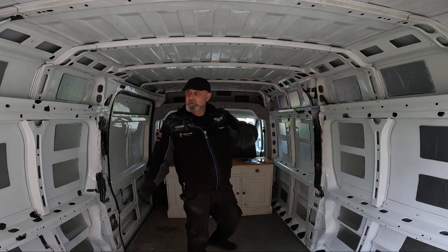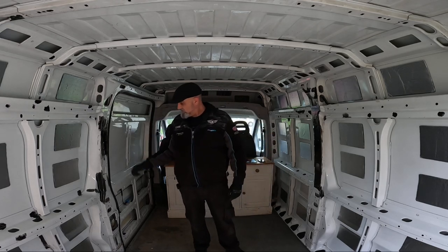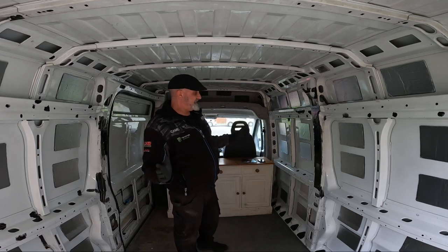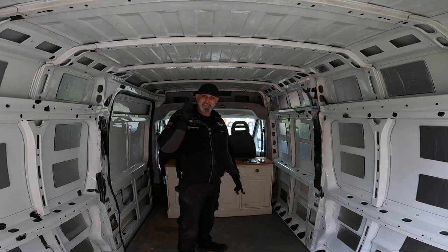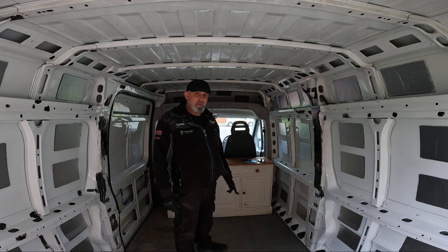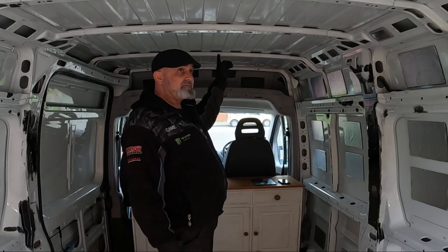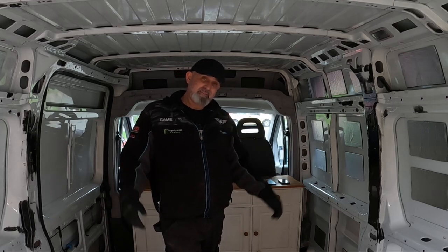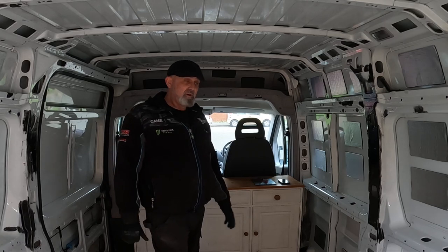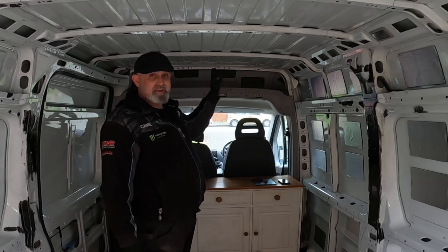I've put some Amurite on all the little bits that showed signs of rust or been scuffed — still a little bit more to do. The next thing is to get the wiring in and insulation sorted. I've got a really good deal on the solar panel kit, which goes on the roof. I've also got an electric fan — I wish it was a Maxxair fan but haven't got the budget, so I've gone for a Chinese knockoff. It comes with remote control and does everything the Maxxair fan does.